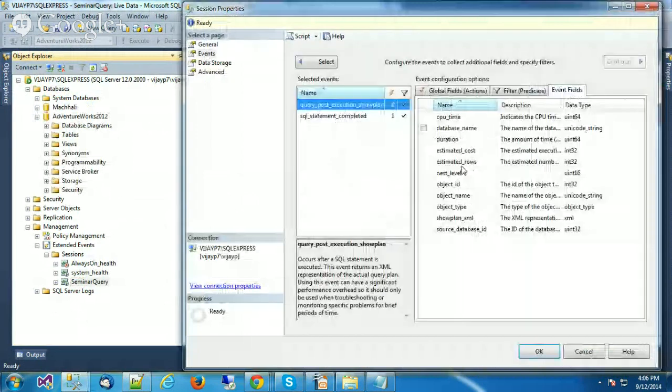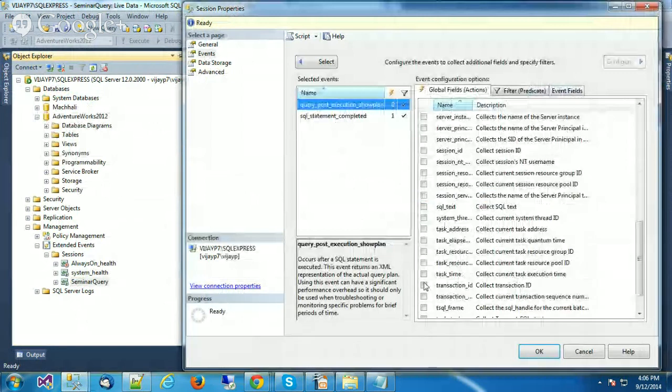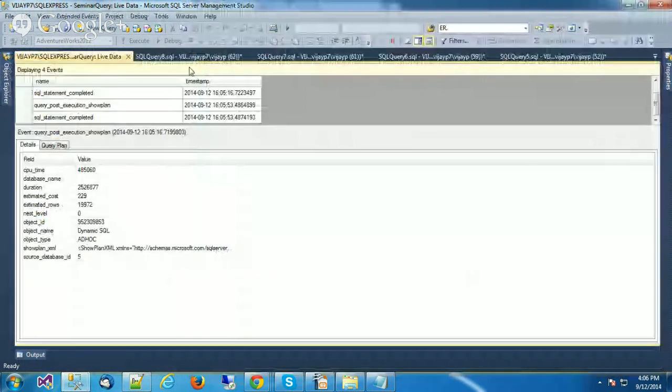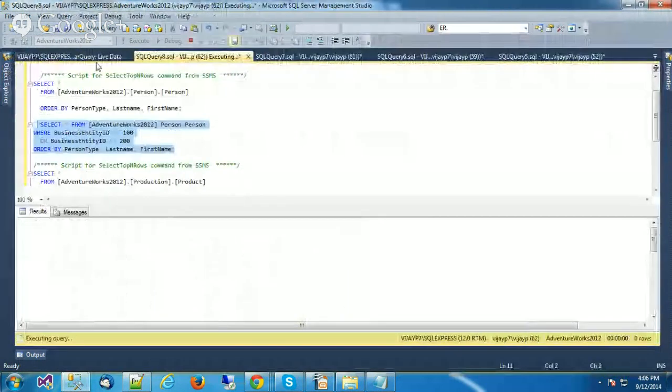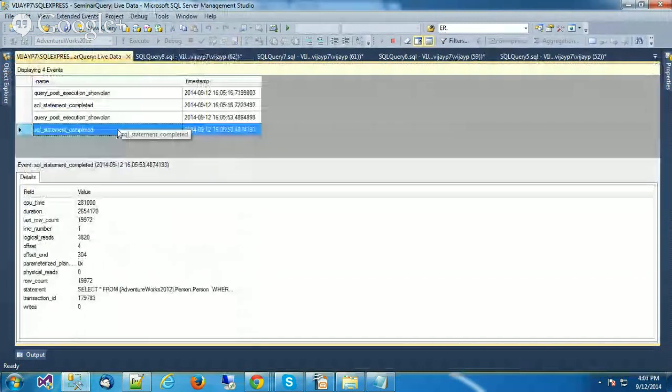I can include the transaction ID so that I can correlate which transaction this is for. Now I'm running it again. This was the previous result.